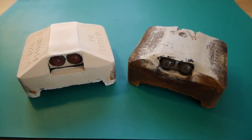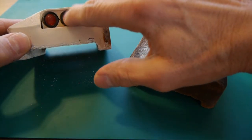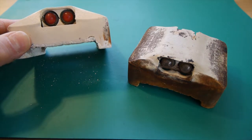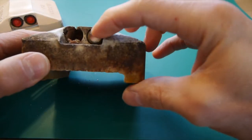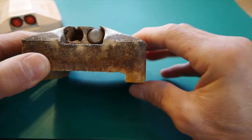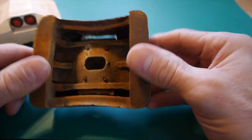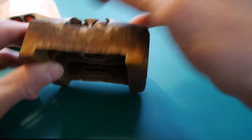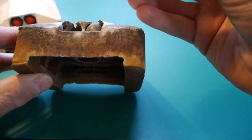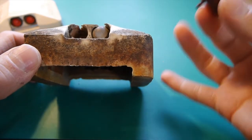One of the really clever features of cat's eyes is they're passive devices — they don't have any power source, no battery inside them. What they consist of are some really interesting glass beads that act as retro reflectors. I've pulled out one of the retro reflectors from this older cat's eye. They're quite tricky to get out — they're held inside with sort of metal pins. They won't come out easily on the road and go flying and hit someone, and that is an important safety feature of the design.